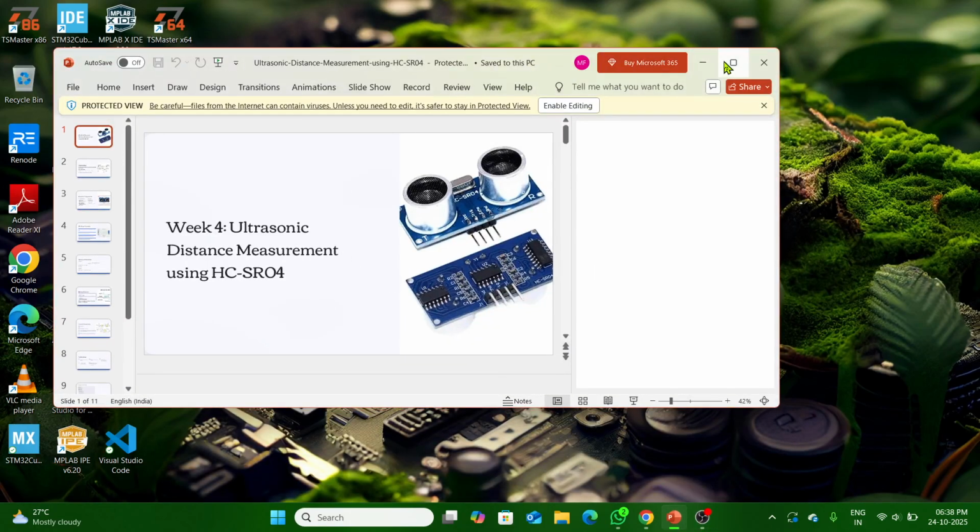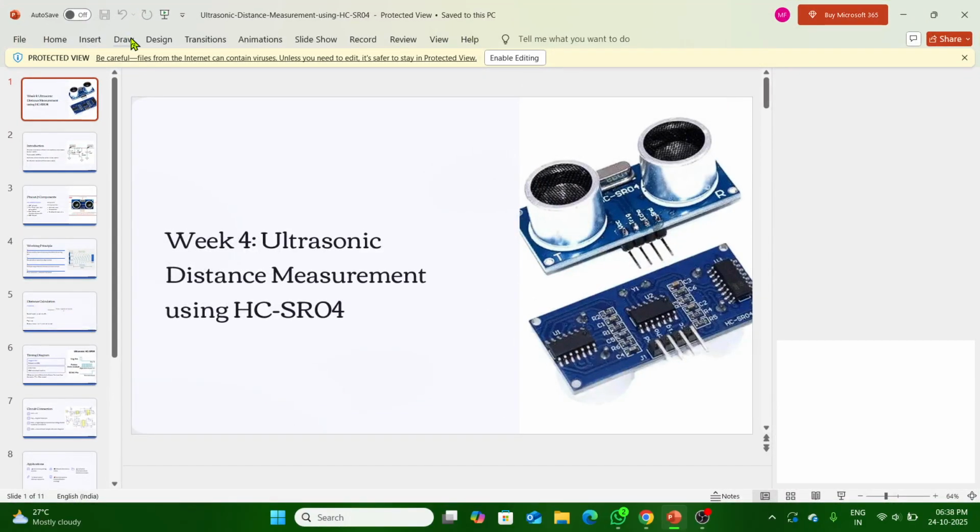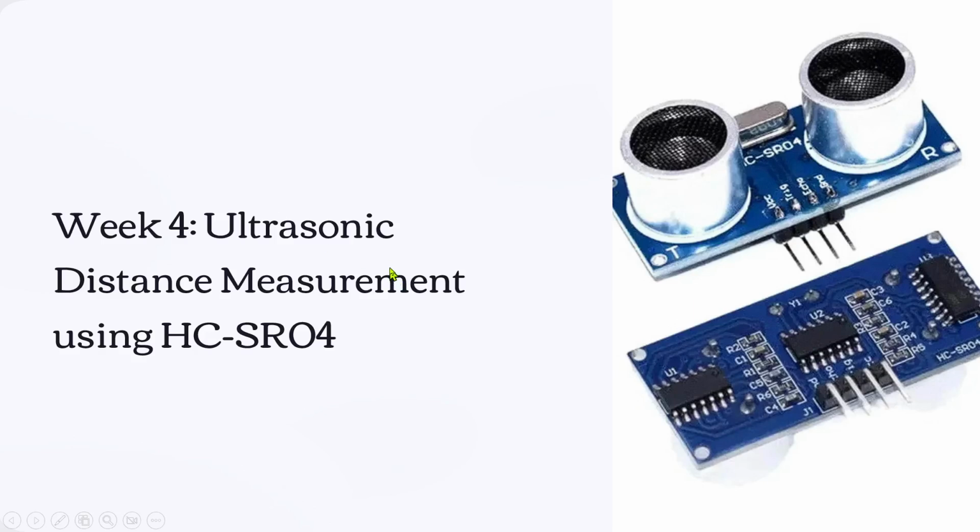So in this class today we are going to see a particular sensor that is actually used in a lot of prototype projects. You may have seen this type of sensor on my screen, that is the ultrasonic distance measurement sensor. It is used to measure the distance of some object within a particular range. So why are we talking about this sensor?